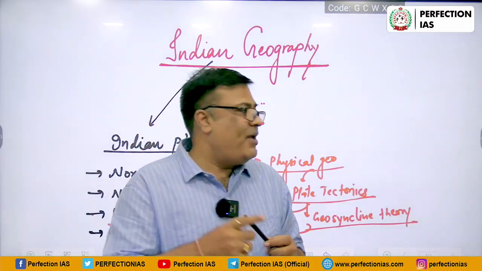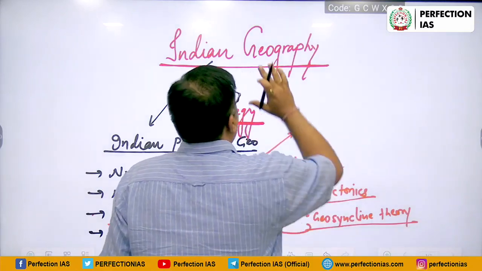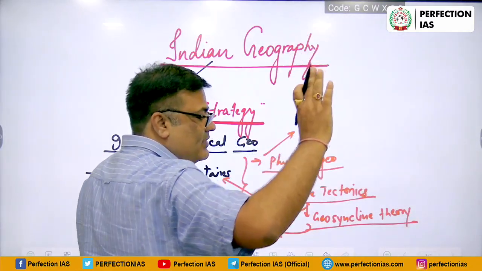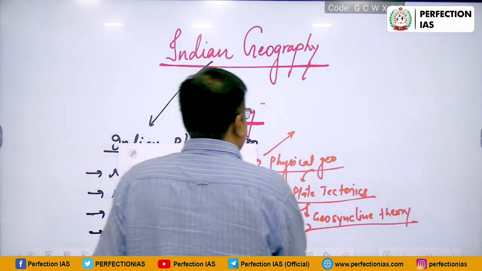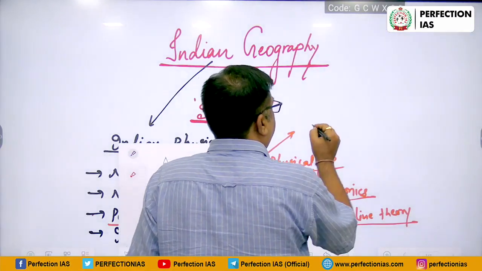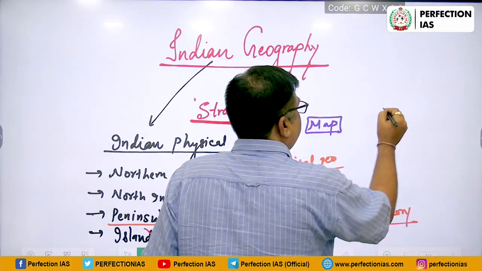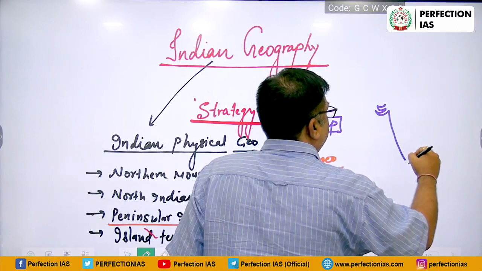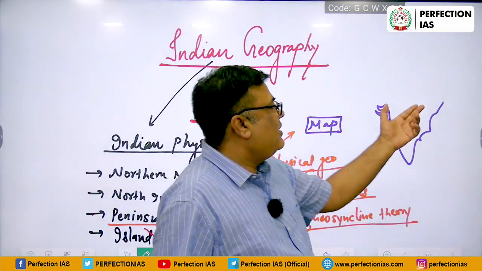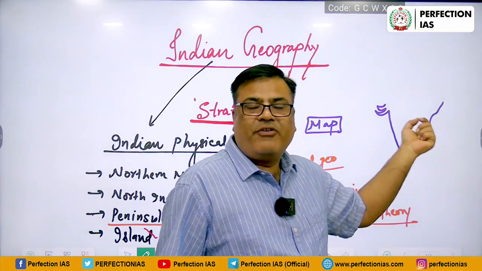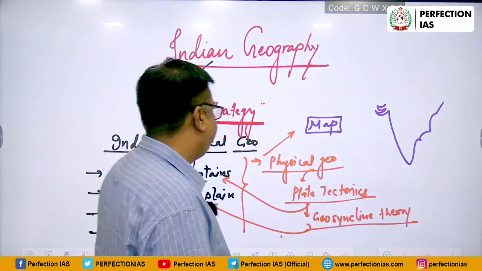So now when we are reading this, always remember that in physical geography there is a great role of diagrams, and here there is a great role of the map part, because most of the questions will be based upon maps, like which thing is located. A plateau is there, plain is there, range is there, that needs to be done very carefully.